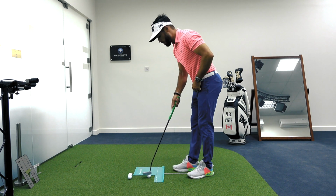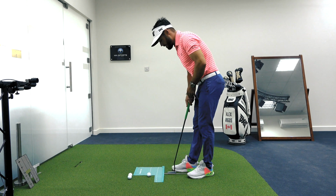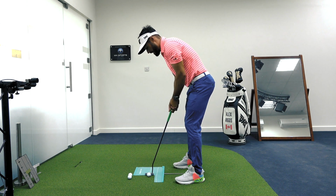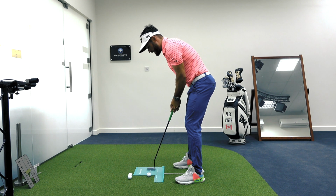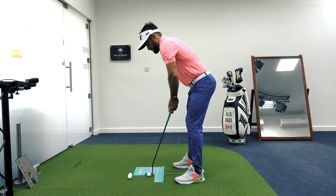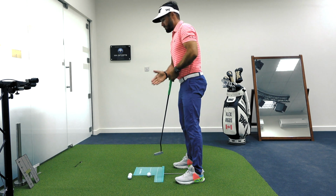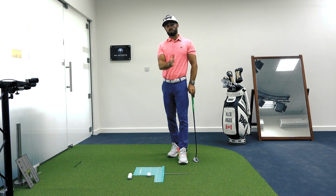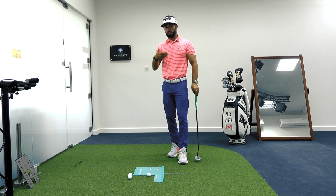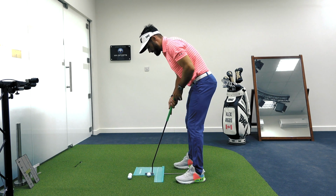Okay, so I want those of you who fit into the category of being in that outside open face putting stroke style to have the awareness when you're setting up. Get connected to where the face points at address. And I want you to practice this feeling of being able to keep the blade more square and let the putter head track more in towards your right shoe. Okay? Now, if you do this enough times, and if you start to feel connected with the armpits, watch how that face travels and just let that putter work in. You do this enough times and you're really going to start getting used to the arc that the putter should travel on. Okay? Now, going from an outside in and open to more of a square to arc style putter is going to take you a few reps, but that's what indoor practice is for, is just developing that stroke pattern such that when we take this outside, it's where it needs to be.